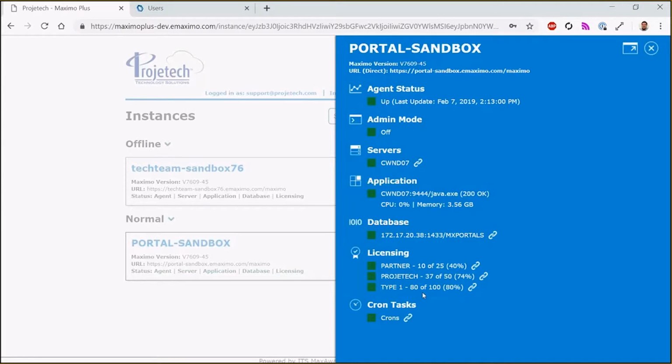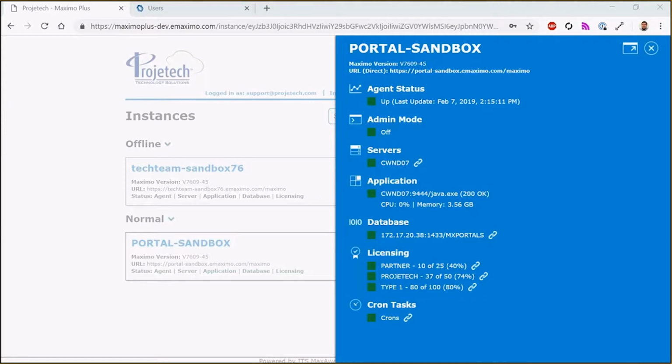So you can configure in here, I have 25 authorized, 10 limited, and 100 express, or something like that, and be able to see how many of each license type is being used, and it'll display warnings if you have reached that license limit or exceeded it. And then cron tasks as well, getting a view into the status of cron tasks that are running.